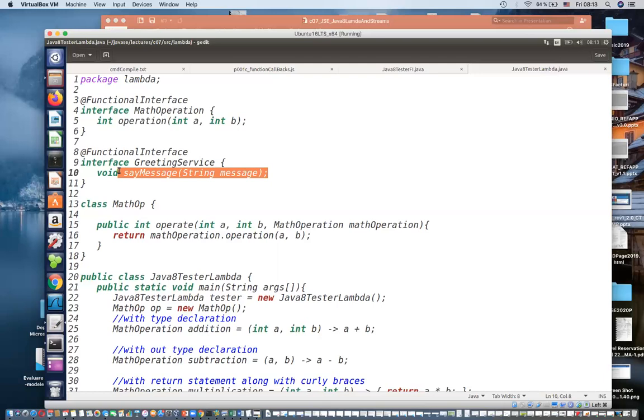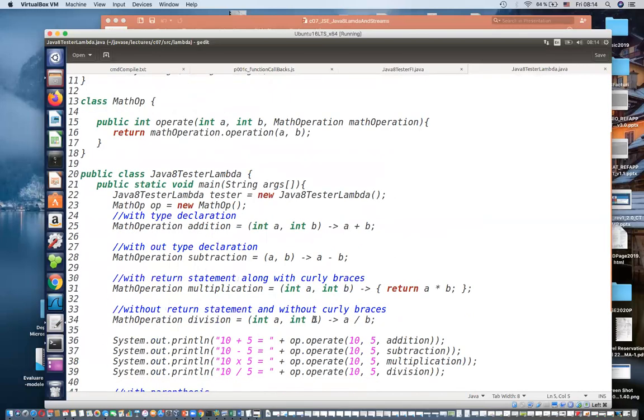Therefore, for instance, as a heads up for the multi-threading next lecture, I have the Runnable interface in the java.lang package, right? With a public void method, which is a functional method. Therefore, I can have threads implemented as Lambda expressions, and we are going to do this. And again, the signature is not mandatory. I can have whatever signature, but once I have it, like in here, right now, let's stick to this sample, line number 5. All my operations with declarative type functional interface must have 2 parameters of int and return 1 parameter of int.